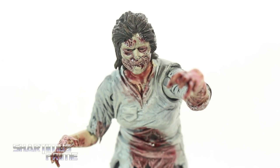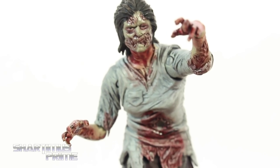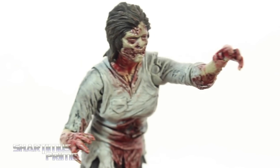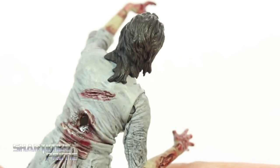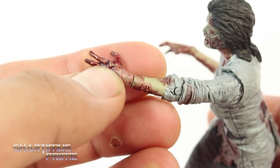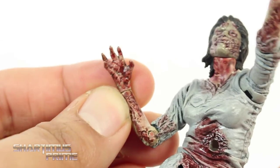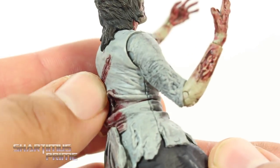I love seeing new walkers, man. This is just a really cool looking zombie. I really like how the face is all torn up and I really like that greenish tone to the gray color on her face — it's just torn up like gray. That is just awful. I'm really liking the hair too — sculpted really nicely. There's a nice gash right there on her back. The blood looks very realistic. The clothes look really good. I like the blood on the arm; the hands look all chopped up. Really, really nice look. I'm really digging this a lot. Just love all the little details that McFarlane Toys puts into the walkers.